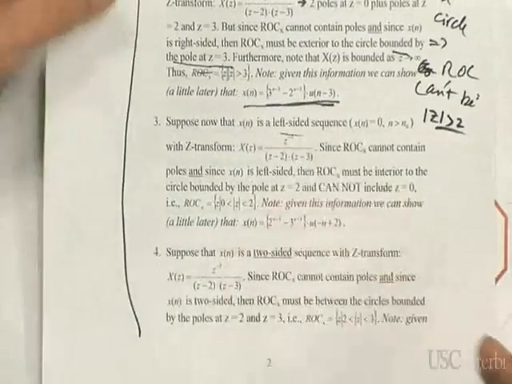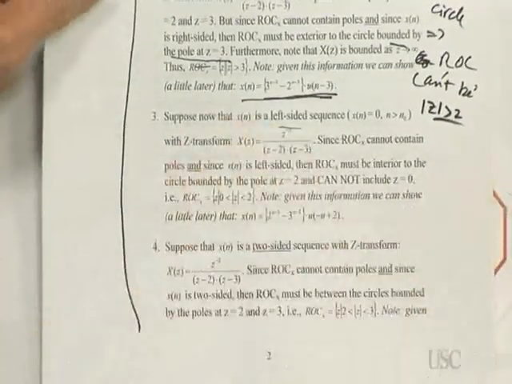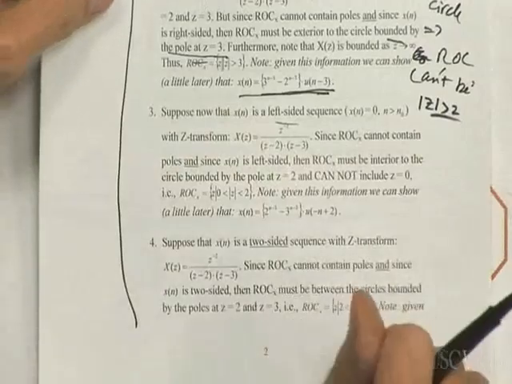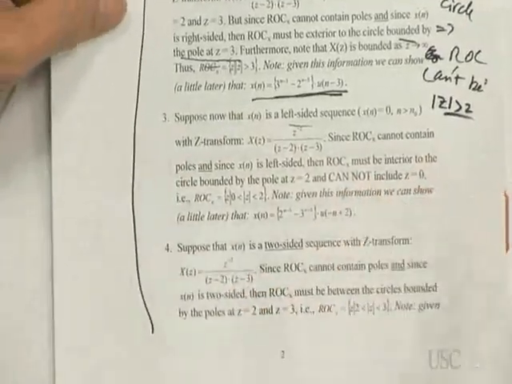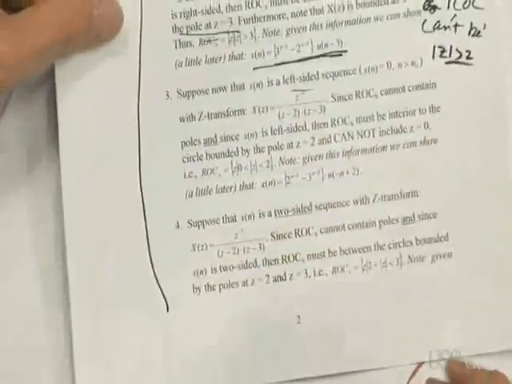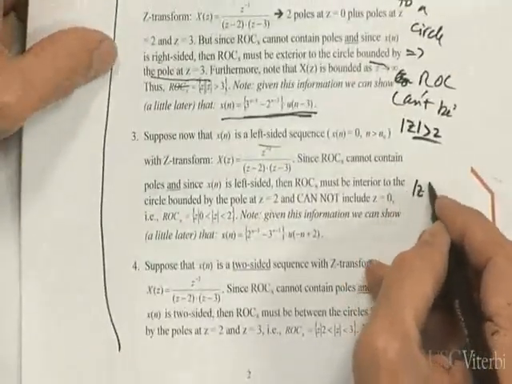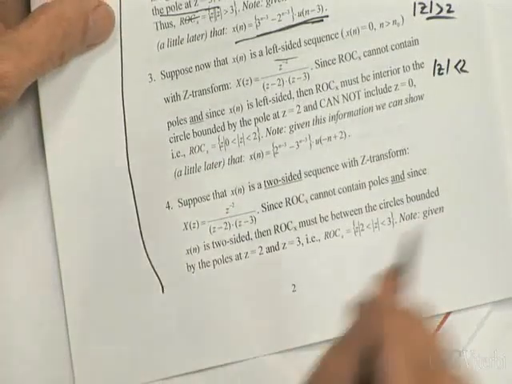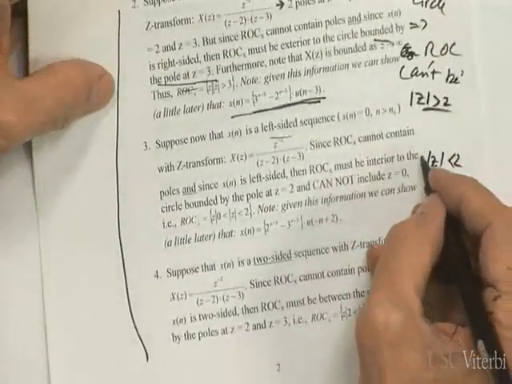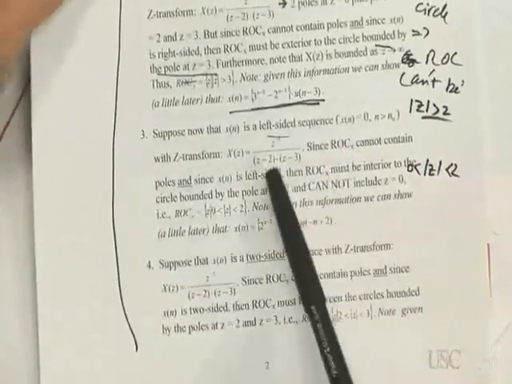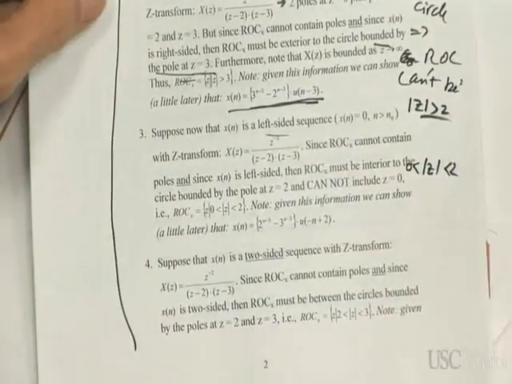And I take the same Z transform, and now I tell you my side information that x is a left-sided sequence. So what that means is, okay, now I know the region of convergence has to be interior to a circle. But again, what is this circle? What is it bounded by? Well, by the same argument, it has to be the set of Z less than 2 in this case. Okay? The set of Z less than 2. And in fact, it has to be greater than 0. Why? Because this Z transform blows up at Z equals 0.